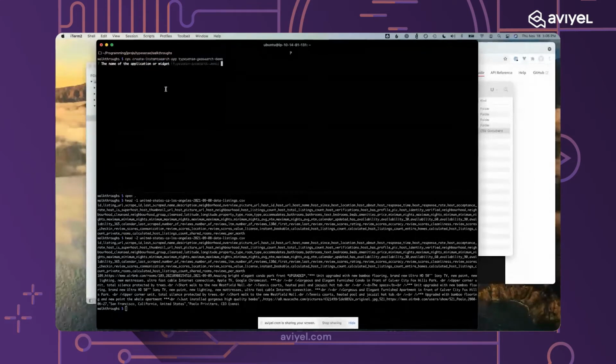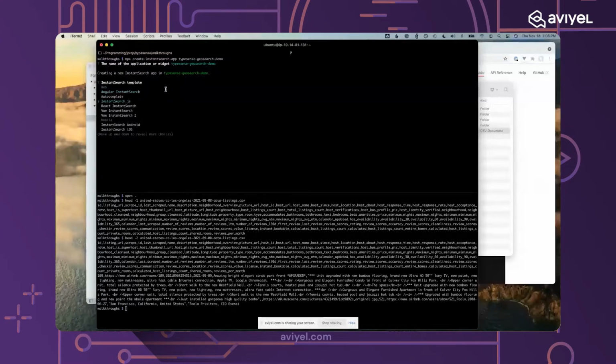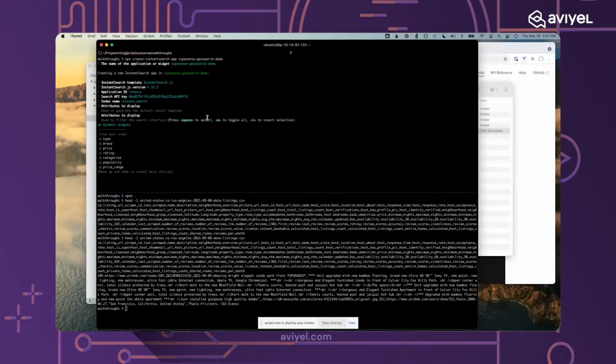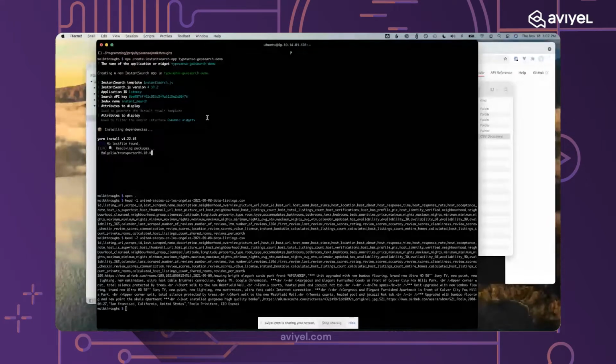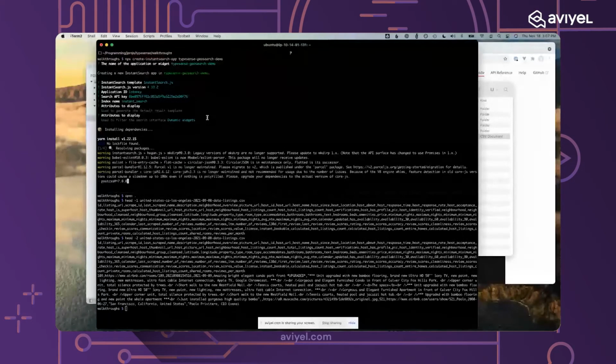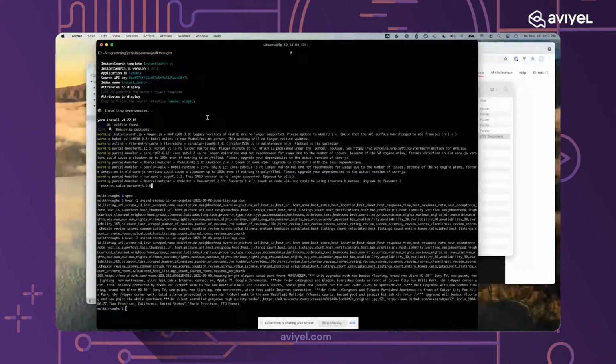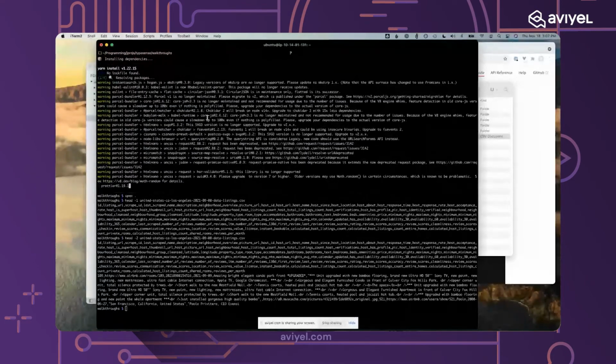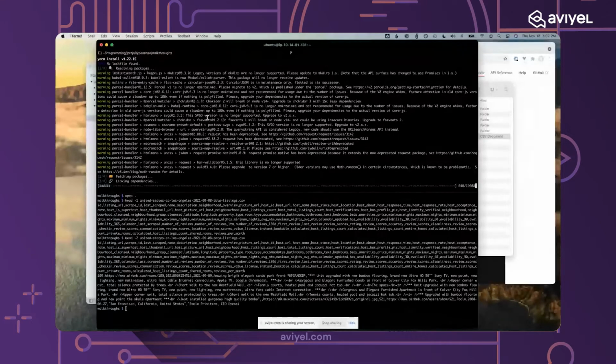So let's go back to the application generator. It's asking us for the name of the application. Let's leave it at that. We're going to use the vanilla Instant Search JS. There's also React and Vue versions of it, but we're going to use the vanilla one. We're going to use the latest version. All of these, you could just leave as is. I'm going to say no attributes. Let's leave it to type. All right, those are just placeholder values. We'll be editing them anyway. So let's wait for it to install all the dependencies.